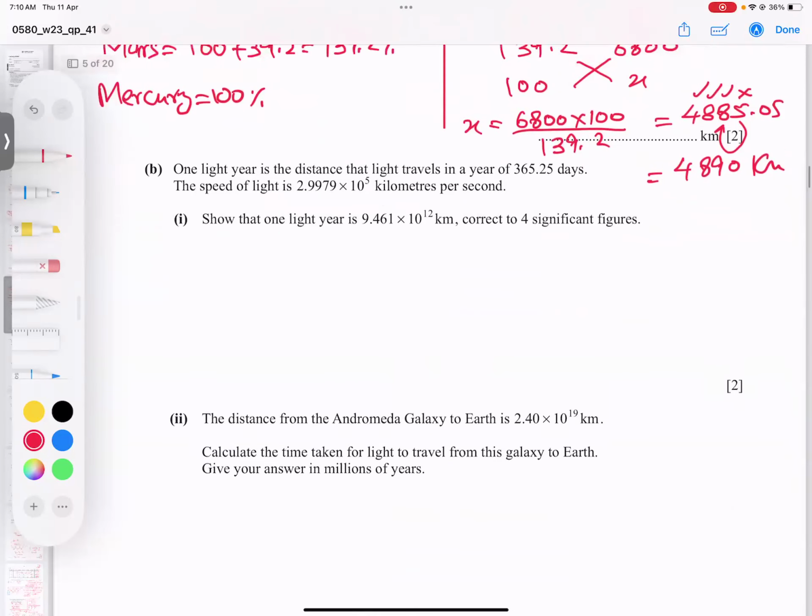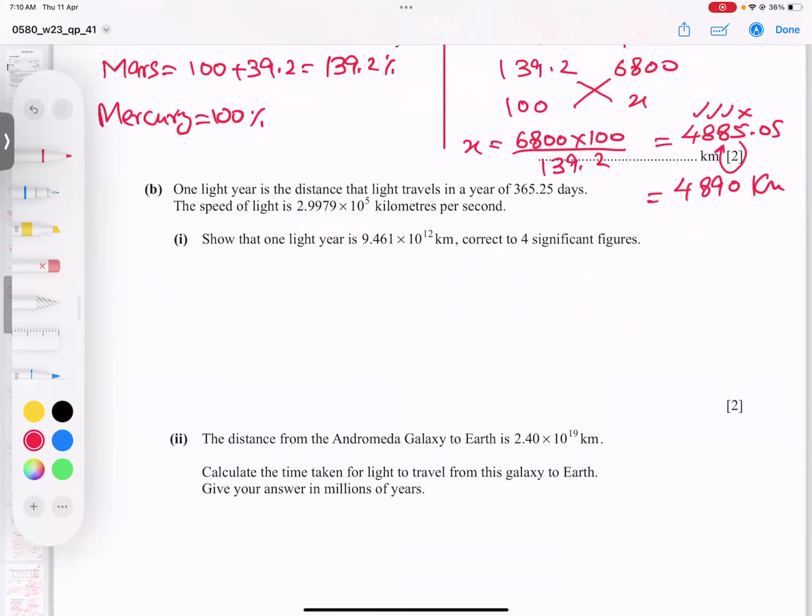In the next part, he said one light year is the distance that light travels in this many years. So naturally, 365.2 days, 5 days it takes to travel. Okay, it's called a light year, one light year. The speed of light, this we can say is time, because days are our count as a time. And here he said that speed is given in kilometers per hour. I just help you with the units. This is called speed and this is called distance. And I believe you understand very well.